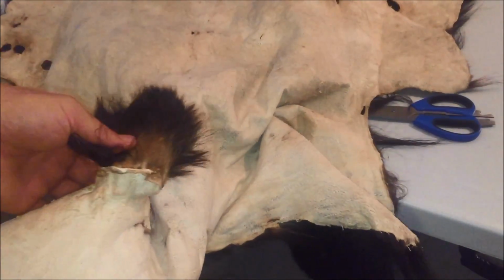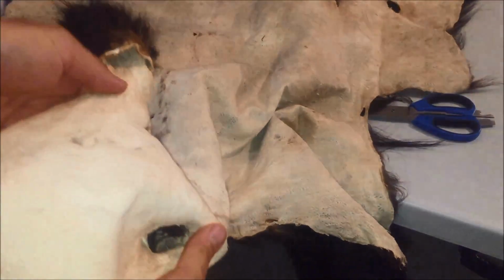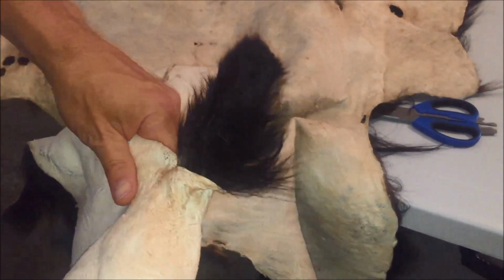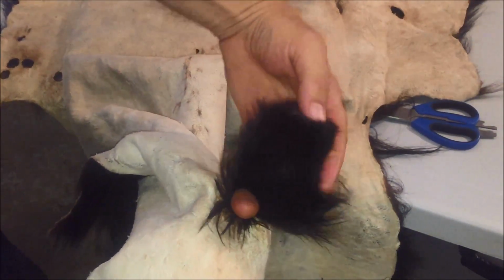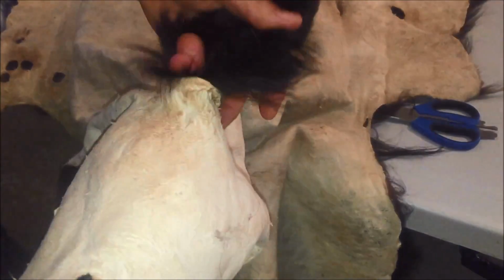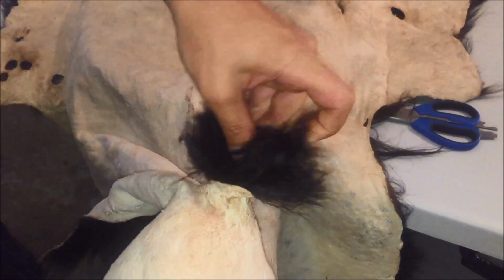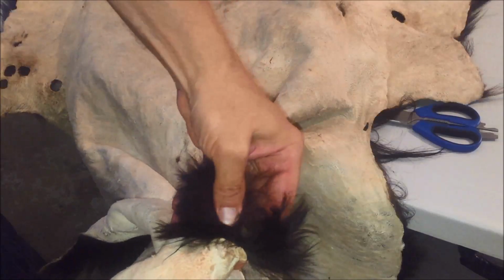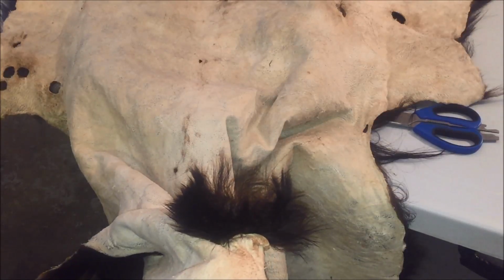Alright, so this is the finished ear I was showing you before. It's all flipped first side out. Okay. And I push this guy through the hole. So the hole that you do push it through, see my finger? So you basically take the tip of your ear and stuff it through that hole. And I got about 2 fingers width right here, so it's going to take some massaging. So I'm just going to grab it with those 2 fingers, and just kind of push it in as best I can here, and I'll meet you at the other end.